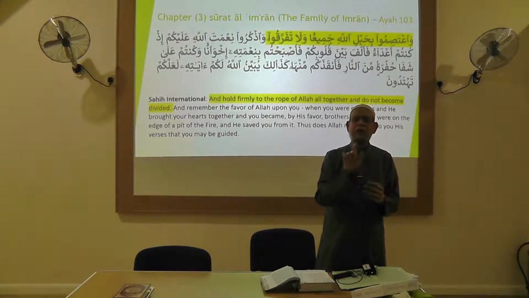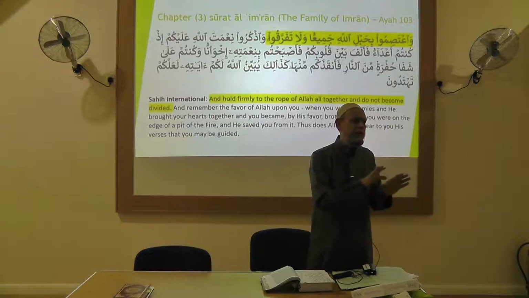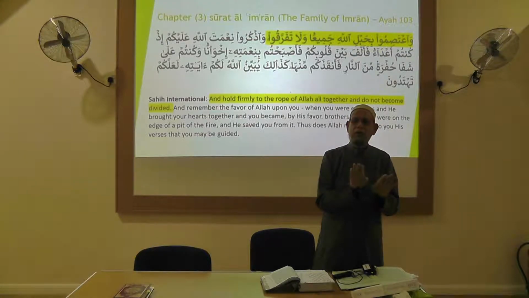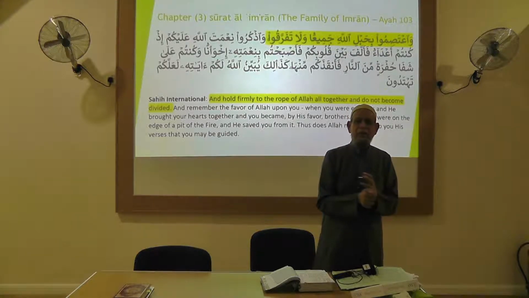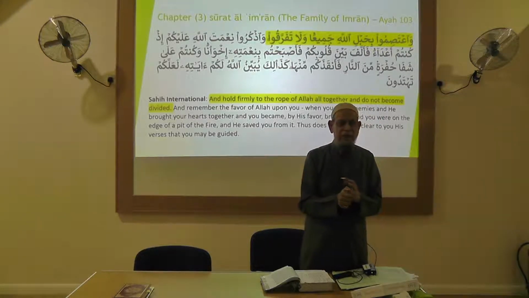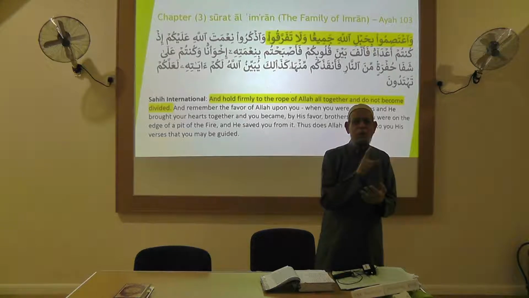The sons of one parents, they are all different. Okay? For twins, you can say, oh, they look the same. But if they are not twins, everybody's face is different. His fingerprints are different. His attitude is different. His way of talking is different. Somebody is angry very easily, and somebody has got control. They're all different, but they are the children of the same father and mother. They are brothers. So the whole ummah is brothers. We are in one ummah.